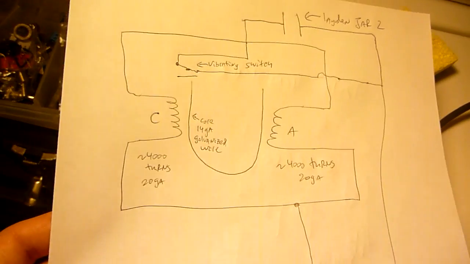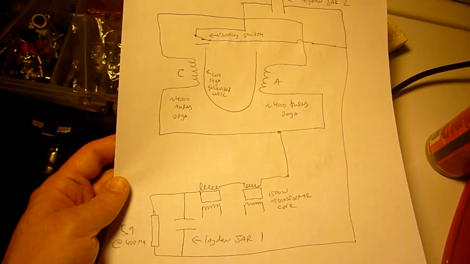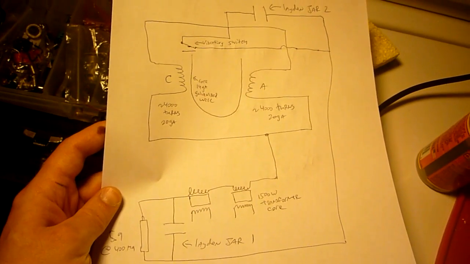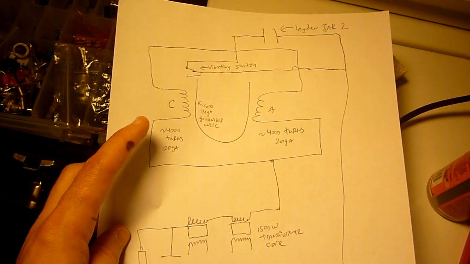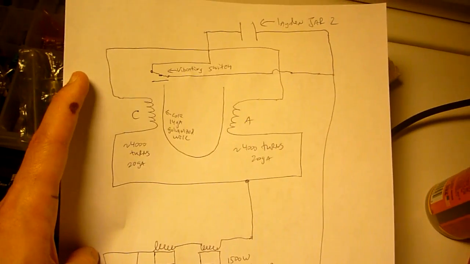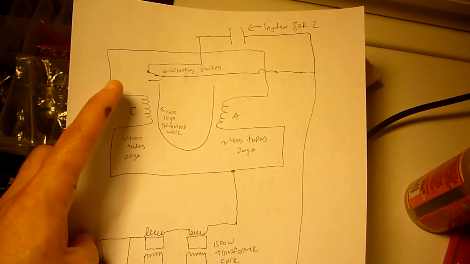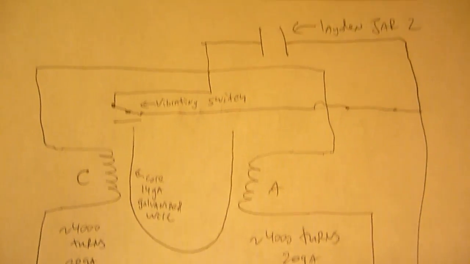So we basically have the PMH, two microwave transformers hooked up in series going to one side of the shorted PMH, and then the other side goes into an oscillating switch, and across the switch terminals you have a Leyden jar. And I'm gonna show you guys the schematic again if you want to see it.